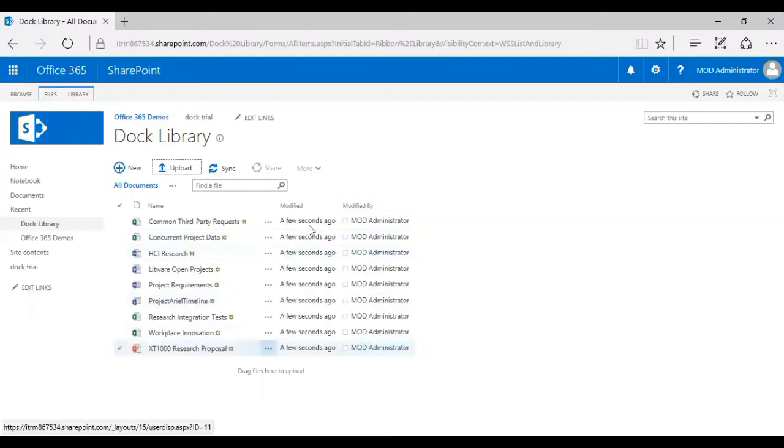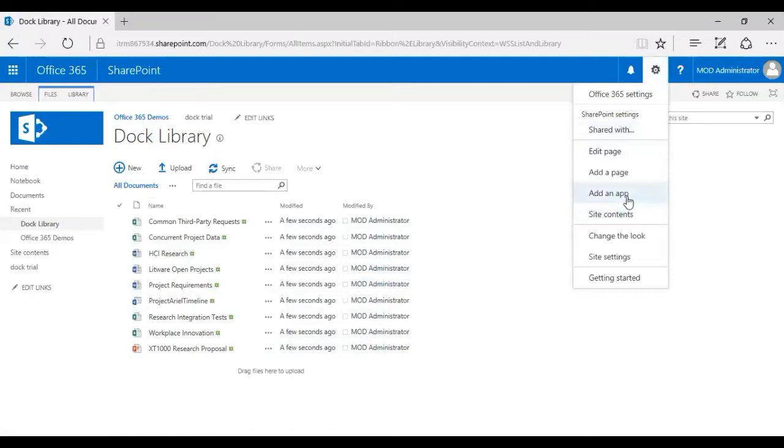Here you go. So you get all the details here. Okay, so that's about the document library. It's pretty much simple. So let's go ahead and create a picture library, and I'm going to explain the differences.